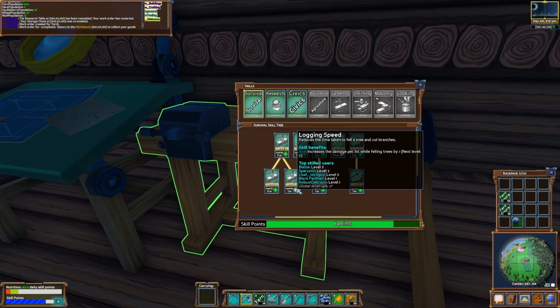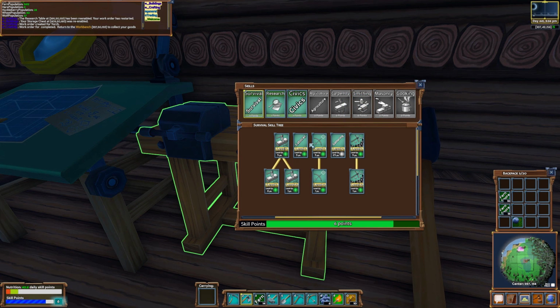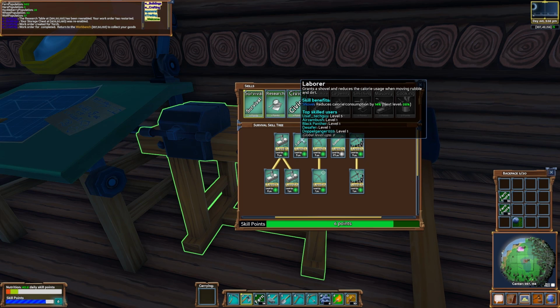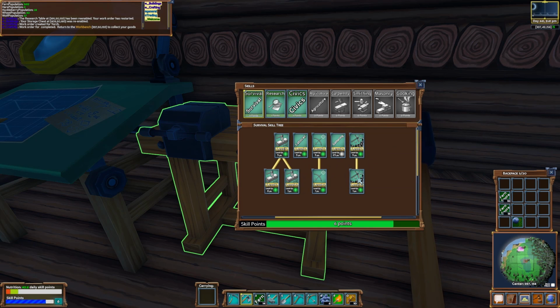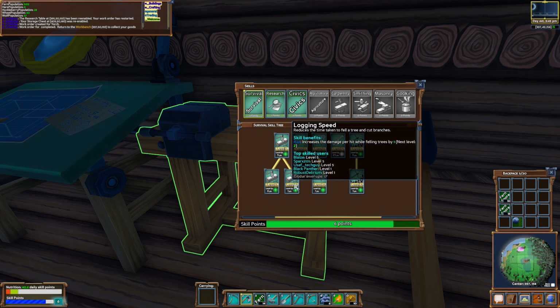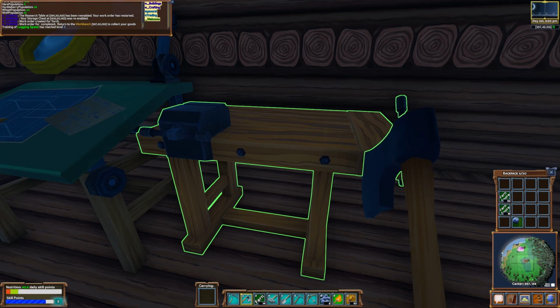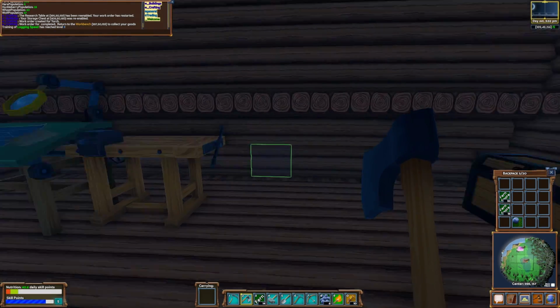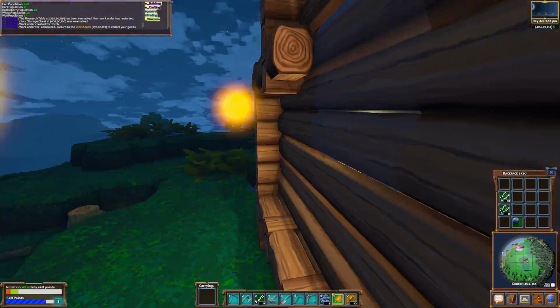We could try the logging speed, but... maybe laborer. Oh wait, we already did that. Grants us the shovel. Okay. Wait, did that say currently does nothing? Currently does nothing. Well, that's nice they mentioned that. Let's go ahead and throw a point into here just to get that. I wanted to see if that changed anything. It did not. So anyway, I may need to look into that. Maybe we'll look into that next time. And next time we will also go hunting with the bow and arrow. I think that could be pretty cool.